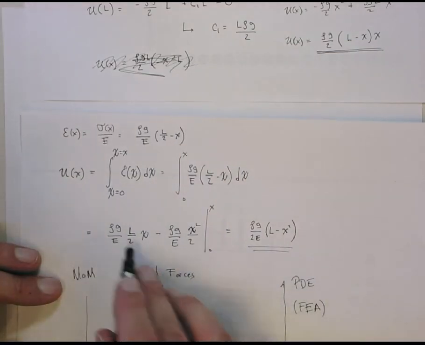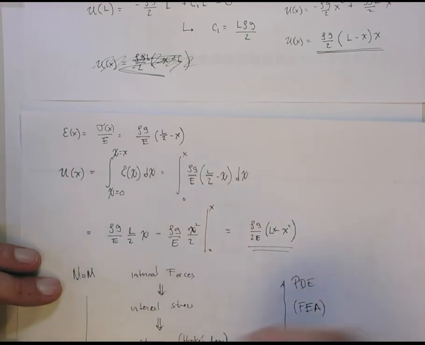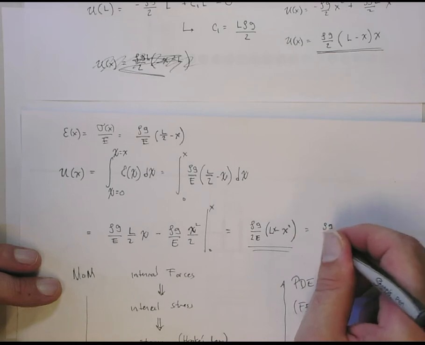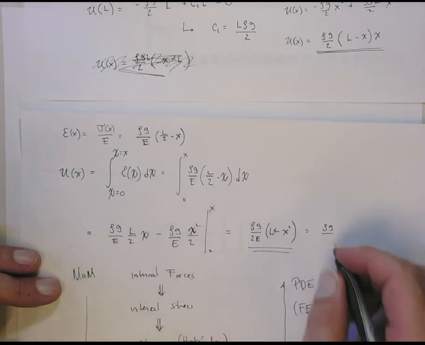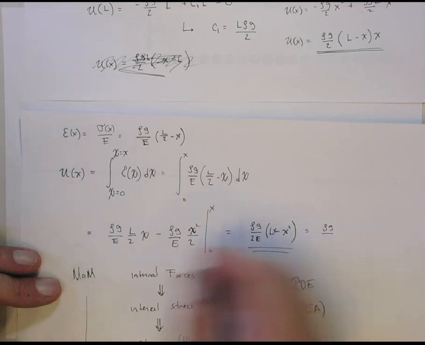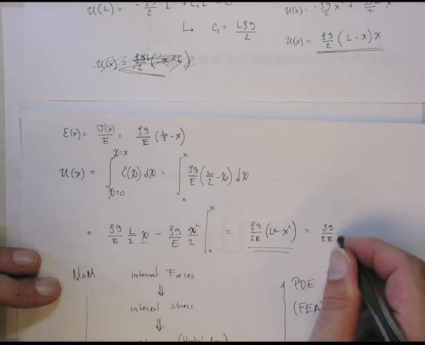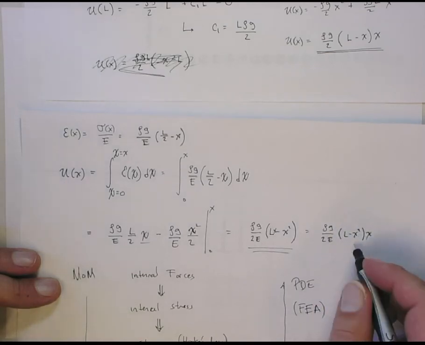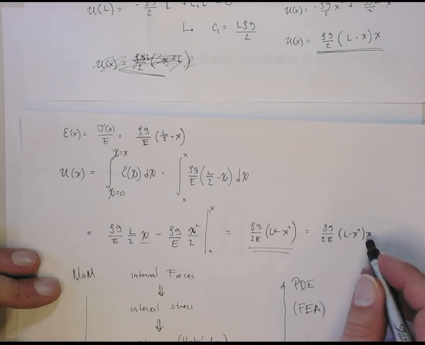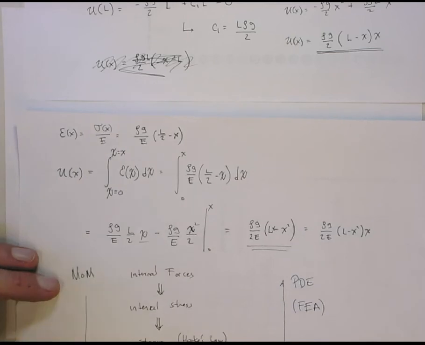So this gives me an Lx. Yeah, I need to have an x in here. And then you can see this gives me rho g. I don't know why there's x on here. I did. This x is the chi getting substituted for x. 2E and then L minus x squared on x. And you can again see this vanishes at x equal to 0, and also at x equal to L, vanishes. Okay? So I get the same thing for the displacement.